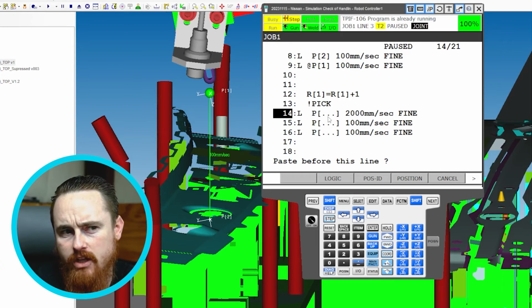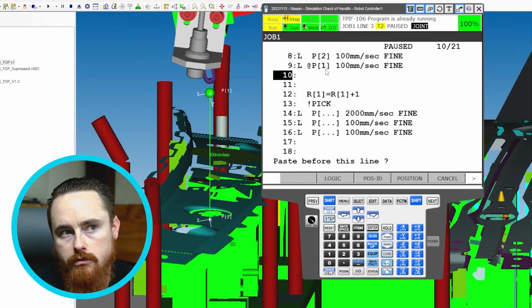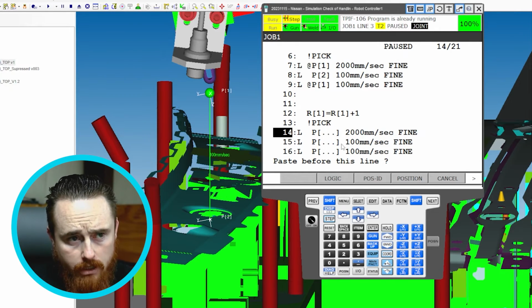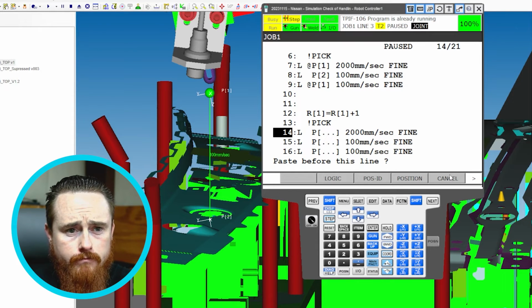And I think without editing these, your code won't run either. These have to either be deleted or a position added to them. Position ID would mean they would carry over that 1, 2, 3, if I had pasted position ID. But in this instance, we're not going to do that.